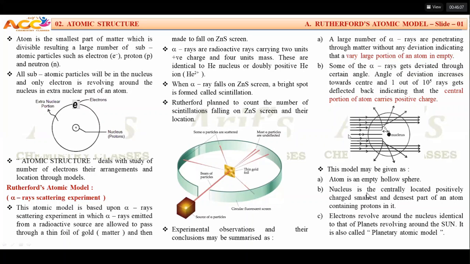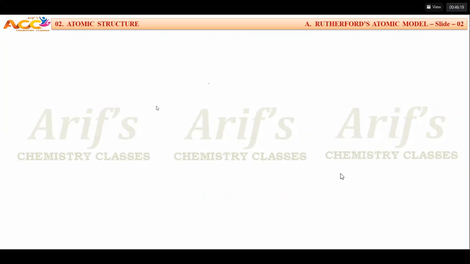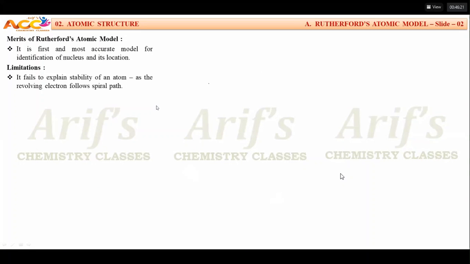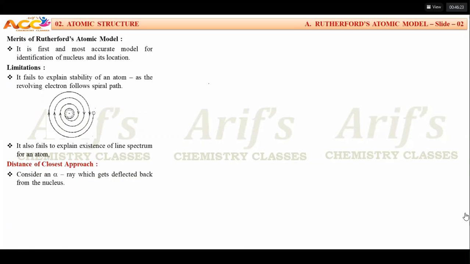Now here in this case, we have horizontal motion under the influence of electrostatic force of repulsion. Now imagine that when you have alpha particle, this is R0, the point of closest distance. Once you are saying, sir, we are talking about closest distance of approach, then consider alpha particle getting deflected back. Now see here.